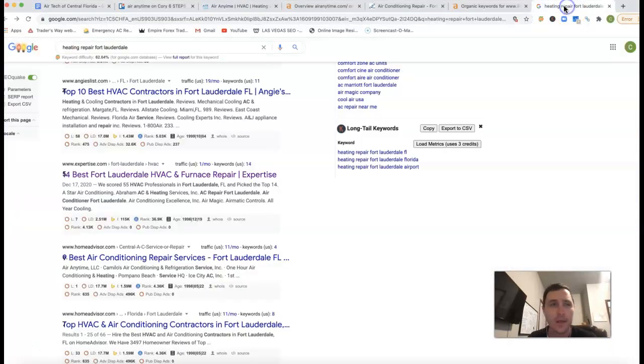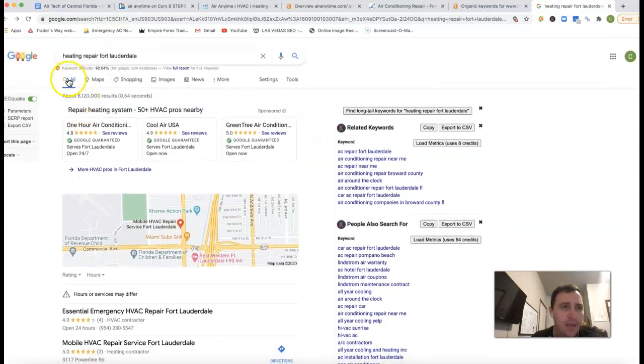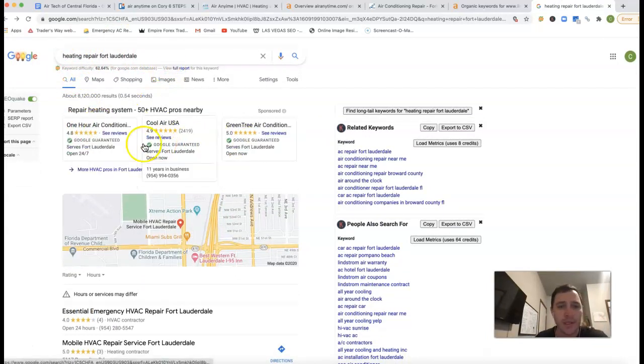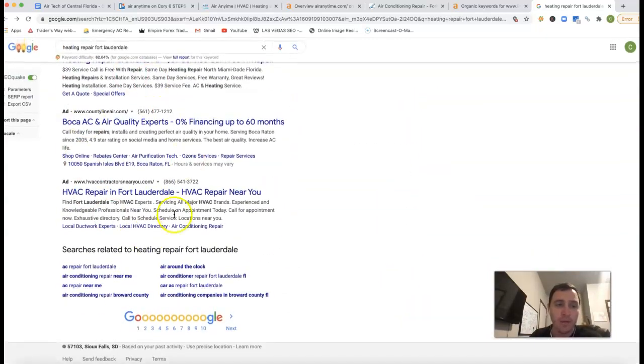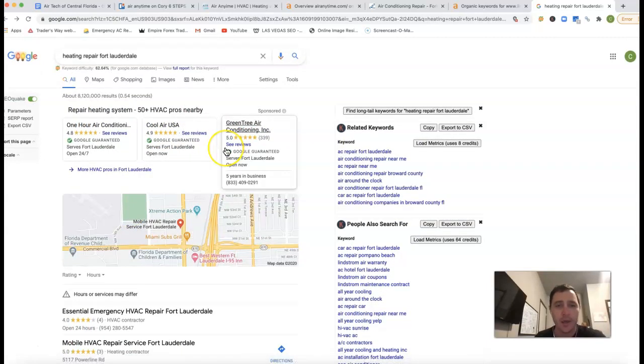If I go inside of Google right here and type in heater repair Fort Lauderdale, this is what you're going to see. You've got these Google guarantees here at the top. They came up with these because the old school ads became very spammy, and a lot of business owners got sick of it, so they put up ad blockers. So they came up with these Google guarantees to help get rid of those spammy phone calls. Just another form of paid advertisement, really. I've seen some of these ads anywhere from $30 to $140. It really depends on the area and how competitive it is.